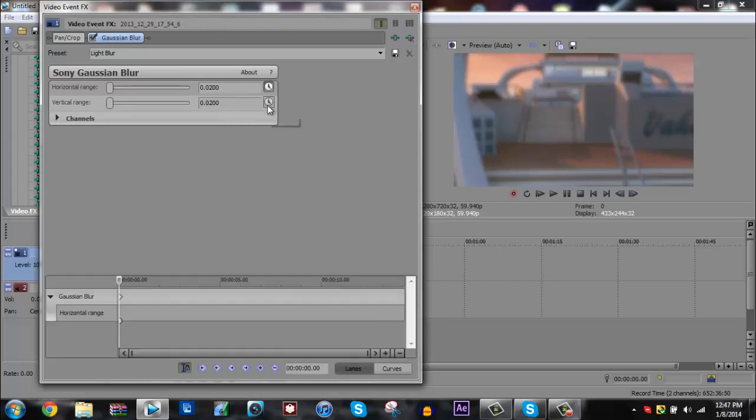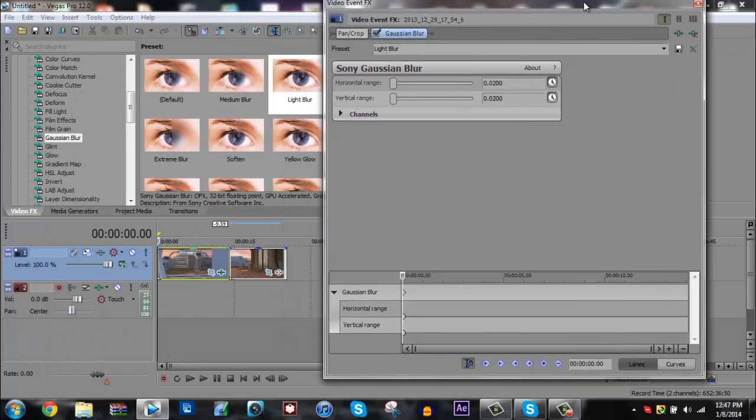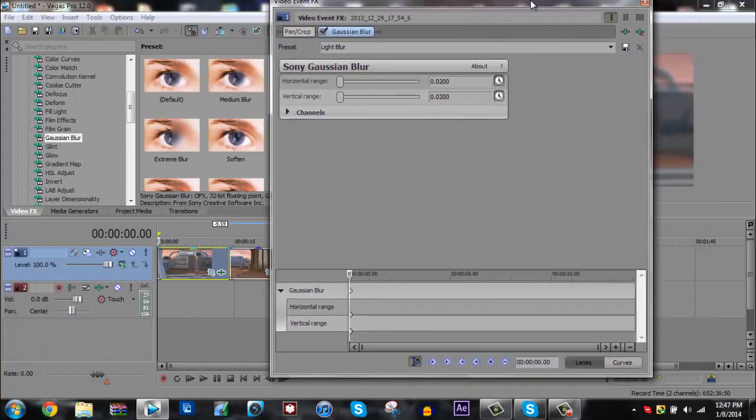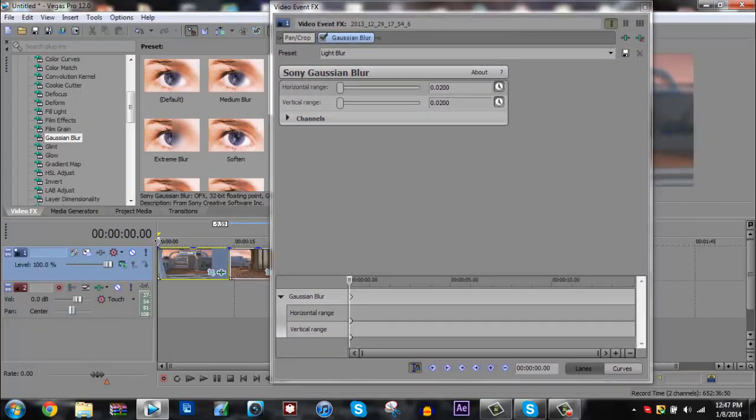But the trick to this one is keyframing, because if you want to add a transition, I usually don't do it on the very first one. I just do it on the very first cinematic. I usually just do it on the transition between the rest and the ending one, I believe. So I find the end where I want to be.